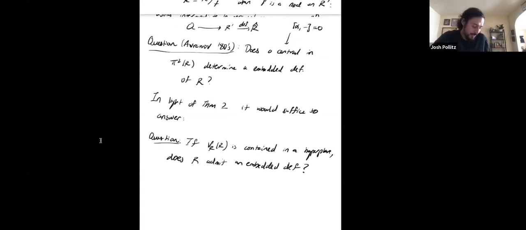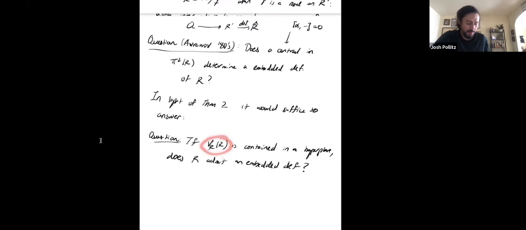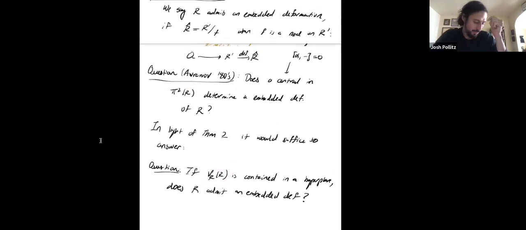And there are some reasons you might think of this. Some of my earlier work has related embedded deformations to whether this variety is contained in a hyperplane, but it hasn't been fleshed out completely. Also, these varieties you can calculate, so you can get your hands on them a little easier than sometimes the Homotopy Lie algebra, because the Homotopy Lie algebra typically is some type of infinite object, whereas you can usually build these varieties with a finite amount of data. So it gives us maybe a new approach to attack an old and interesting problem about detecting embedded deformation.